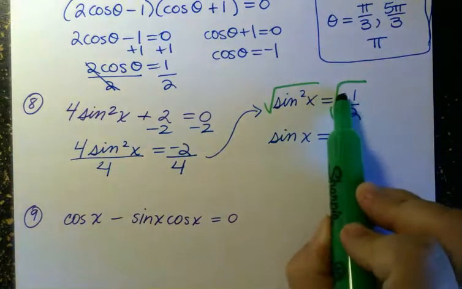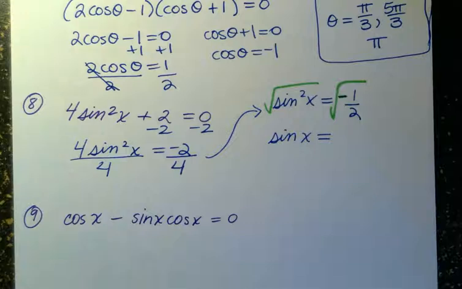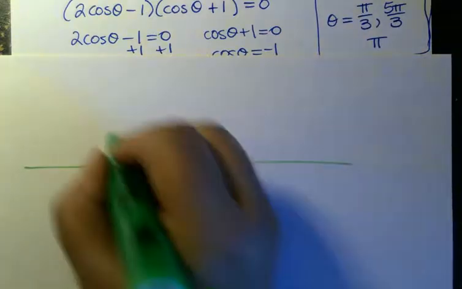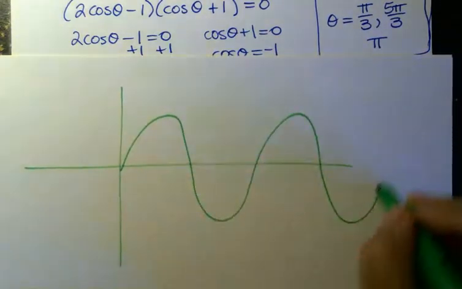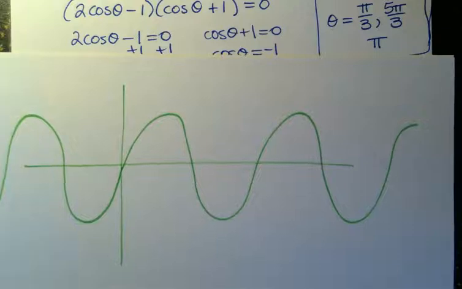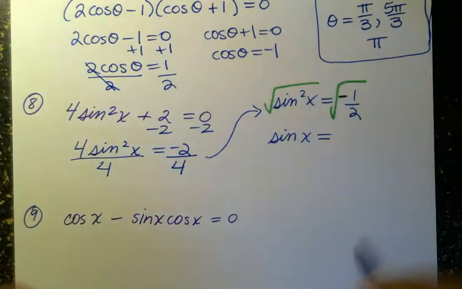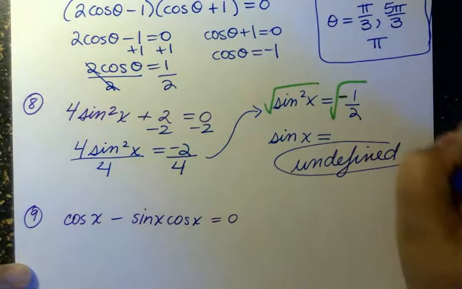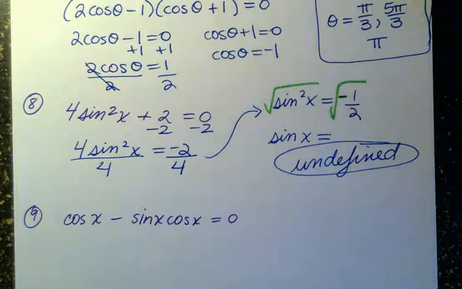Because we have a negative inside our radical. How do we deal with a negative inside the radical? We have i. So are we going to have sine of something equals i? Well, think back to the sine graph. It's all real. The sine is always going to be some number between negative 1 and positive 1. It's never imaginary. I mean, vertical shifts could make it some other number or stretch, but it's not going to suddenly become imaginary. So I'm going to say it's undefined or no solution, depending on how it's phrased on your assignment.